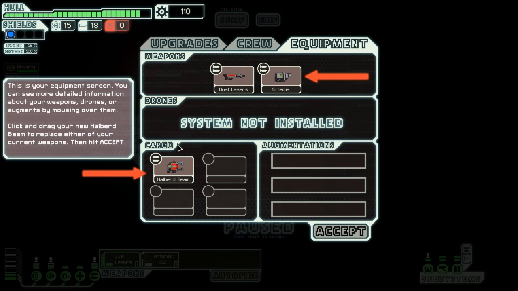This is the equipment screen, so this is where you can switch out equipment. You can see more detailed information about weapons, drones or armaments by mousing over them. Click and drag your new halberd beam to replace either of your weapons and click accept.